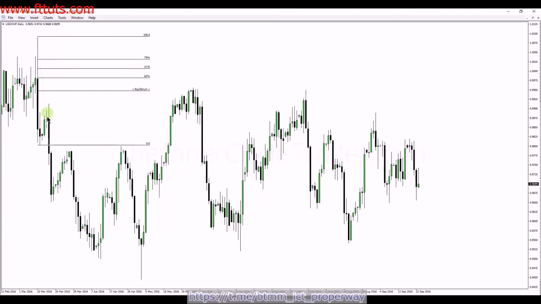But the concept is you have to see a market price move above the halfway point. Once it does that, it starts going into what is referred to as a premium market. That means it's at a really high price relative to its current trading range. We don't need overbought and oversold indicators to help us classify an overbought or oversold market. We just simply need to know the current price range we're trading in. And if we get above the 50% level, we start getting into what would be deemed as overbought or at a premium level. On this price swing here, it obviously never gets above the 50%, never even touches it. So it never gives us an opportunity to get short relative to this time frame or this price swing.